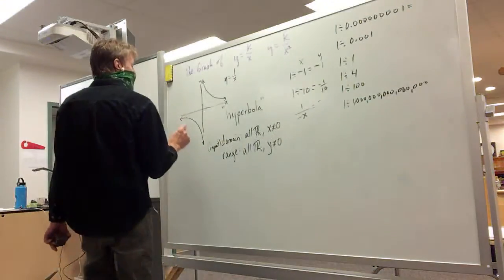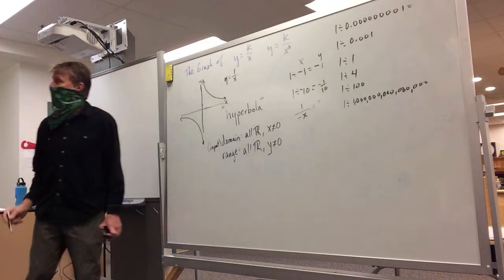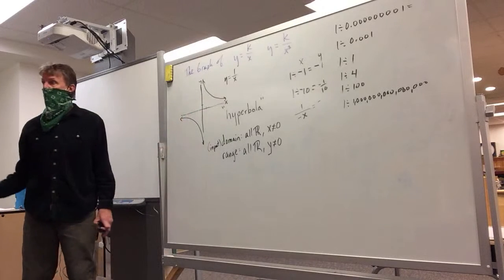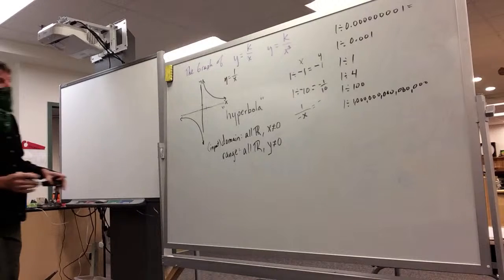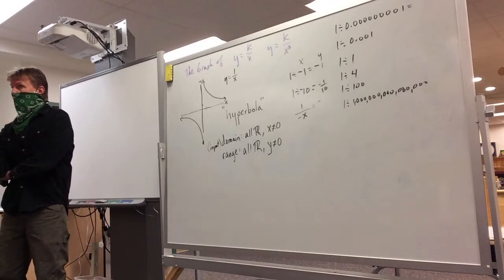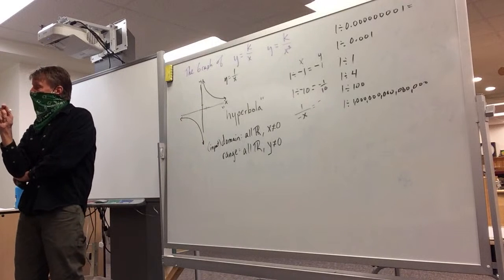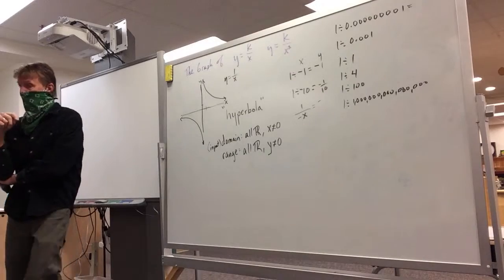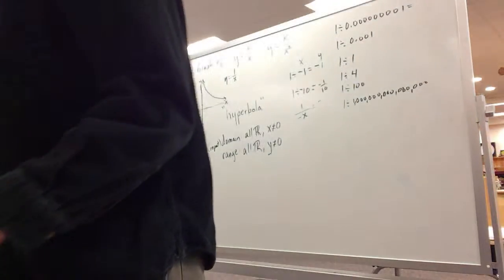Okay, now, go back to the graph. Because these lines flatten out and they never touch the x-axis on both sides, we say that the x-axis is an asymptote. At the same time, the vertical y-axis is a line that is never touched by these curves. It approaches, it gets really, really close, but it doesn't touch. So in this case, the y-axis is also an asymptote. So asymptotes are vertical and they're horizontal.